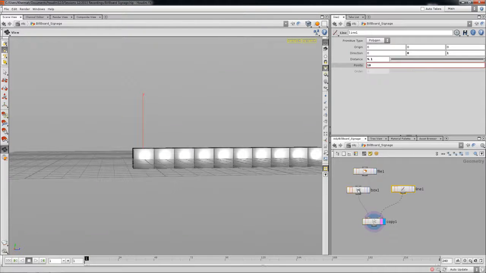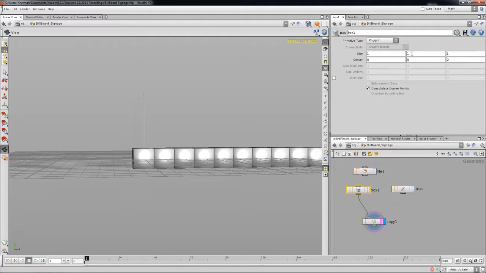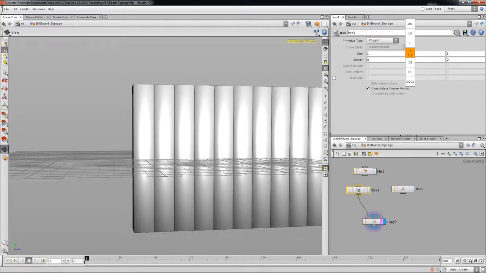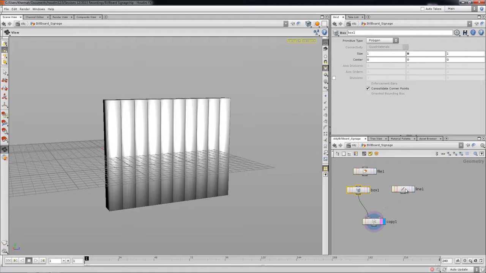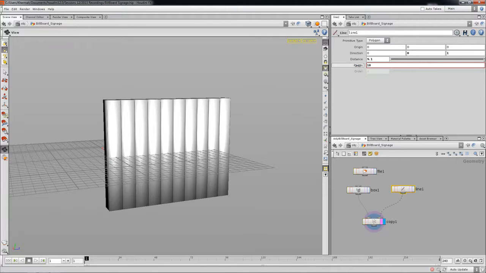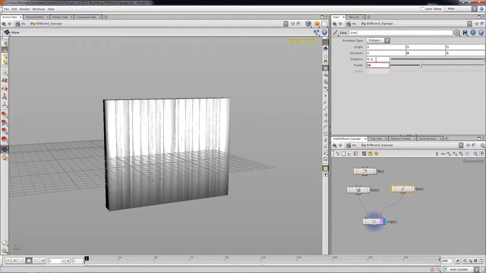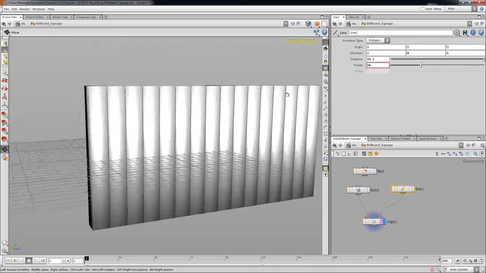Cool. Now you can use a transform, or you can just use the size over here, it doesn't matter. So I'm gonna just use that, and I would say that a little bit more points wouldn't be bad, so I'm gonna use 15.2 or something.